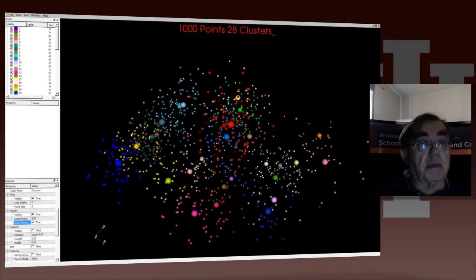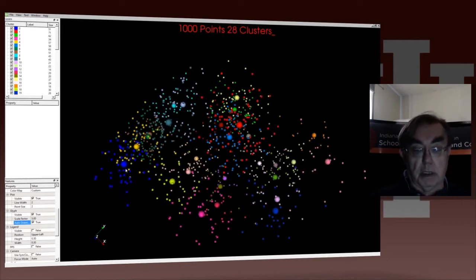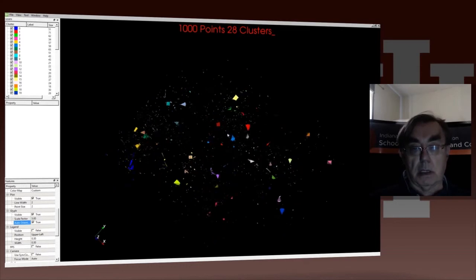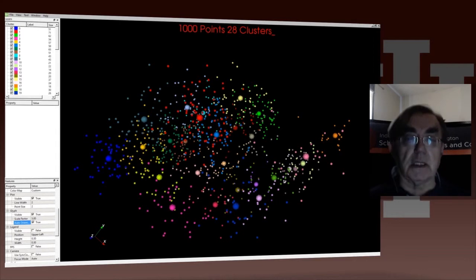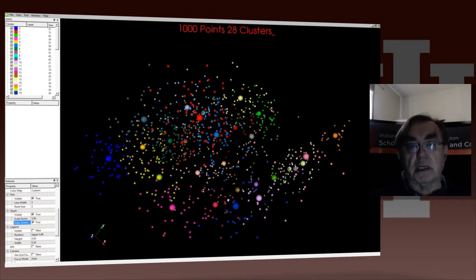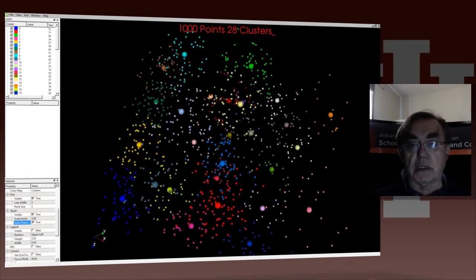That blue set here, which has 51 points in it, is clearly pretty close to each other. So you can see here, these points here are nice and close to each other. These points here are nice and close to each other. And so when you look at it, it looks a mess because you're seeing 28 clusters, which in any view, some of those clusters are going to be on top of each other because we've actually chopped it up in each of the dimensions. You can see, however, that each of the clusters is pretty compact.